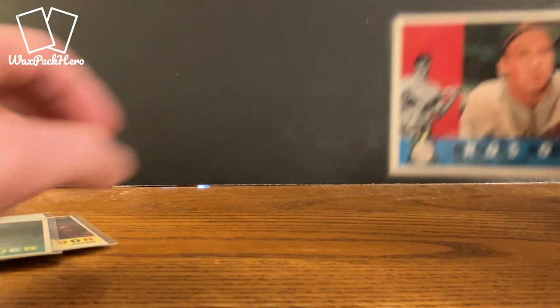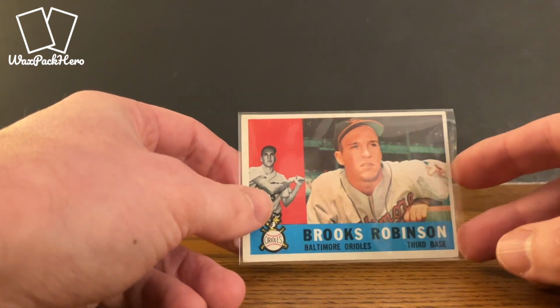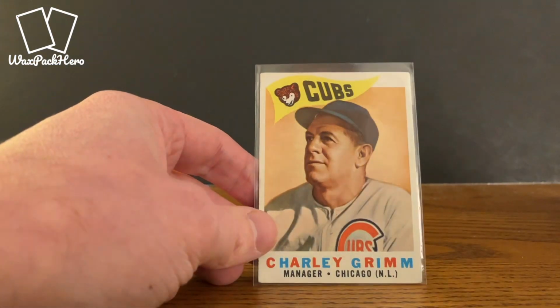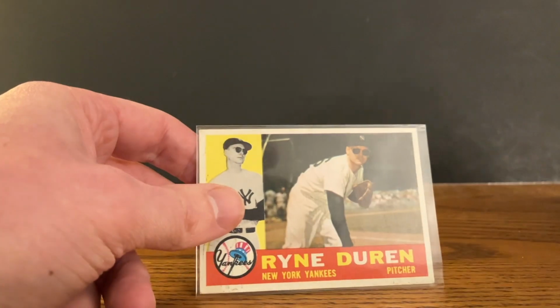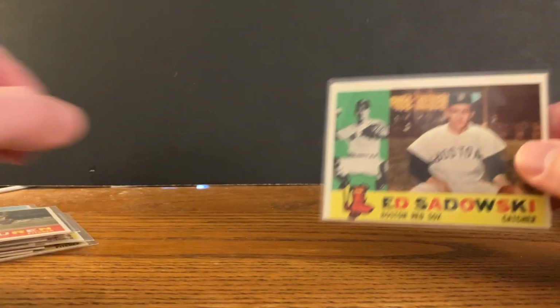One of the things I'm working on is the 1960 Topps baseball set. Here you see a Brooks Robinson. That's a little bit more of a notable card. And so I love to use COMC to build my vintage sets. The fact that you can consolidate your orders from different sellers all into one shipment makes it pretty reasonable. I love using COMC for my vintage set building efforts.